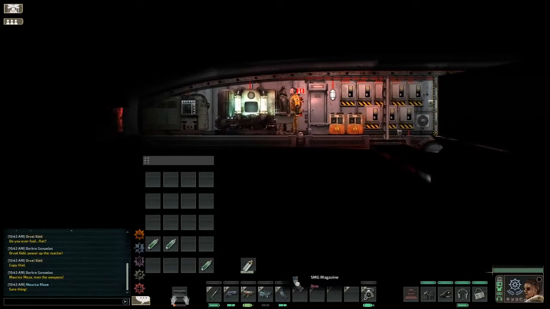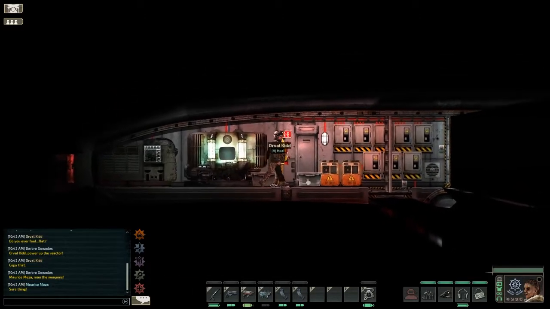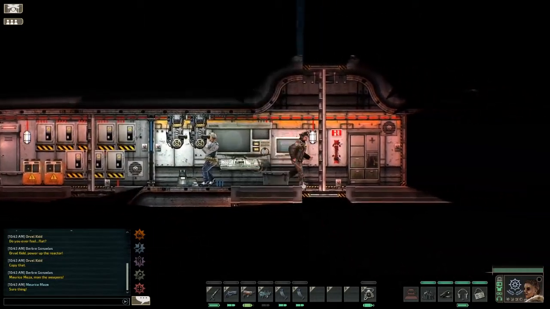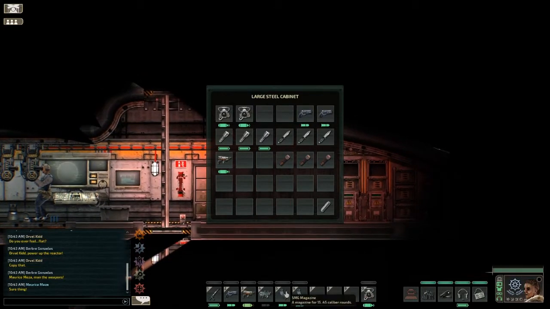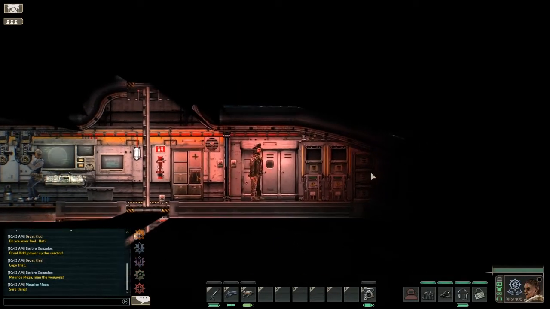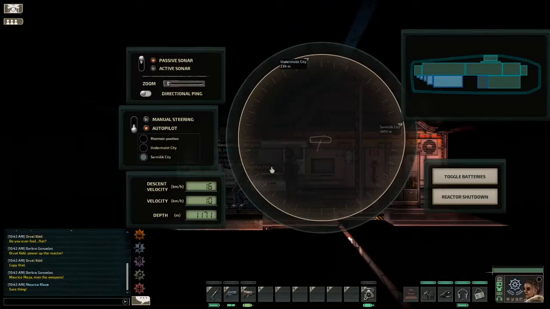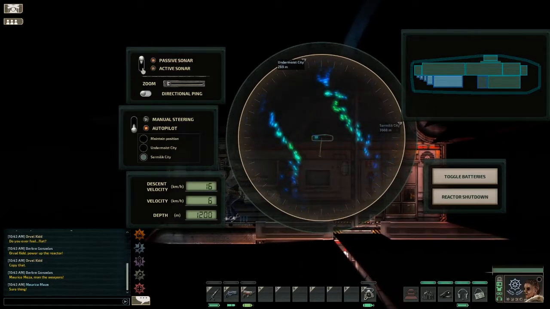Take the SMG ammo out and the SMG itself and pop that down there. And then we've got a ton of fuel rods, which is good. Stick the SMGs into the armory. There and there, and the ammo. All good. And then back to the navigation. And now we will see you at Samilik City.